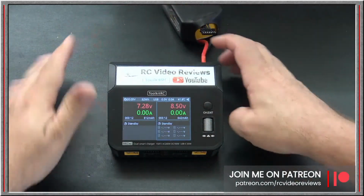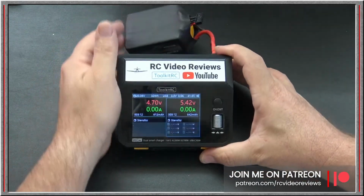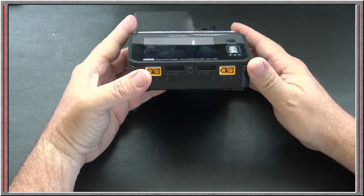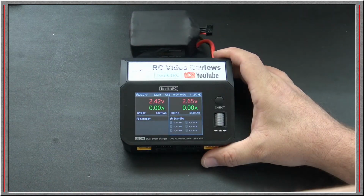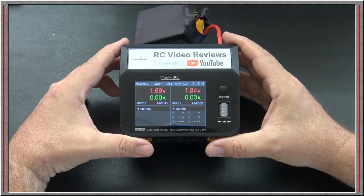Again, I know you're going to see a lot of these reviews in the next couple of days because they're out there now, right? They're sending these out to the reviewers. They're letting us get our hands on them and show you. And you'll get a lot of reviews that show you all the little trinkets and gadgets. And I've done all that kind of stuff. But what I want to do is show you things that you're not going to find somewhere else. And hopefully you saw that. I don't know who else is going to go to that length to show you.